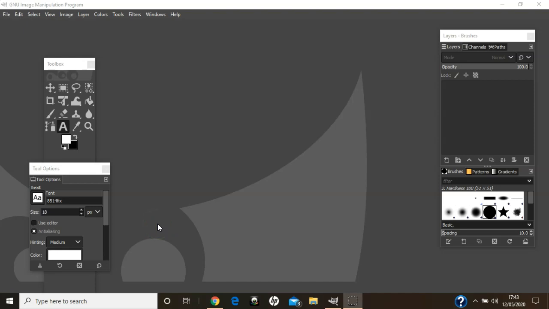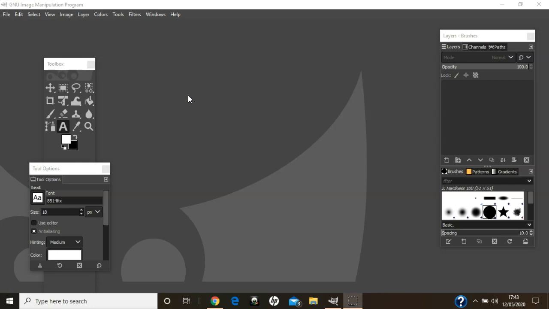Hello, today I'm going to show you how to make an easy watermark using GIMP, which as you can see is a GNU image manipulation program. This is something that you'll have to download, but it is available for both Windows computers and Macs. It is effectively a free version of Photoshop, although it does have some limitations and some things are a bit more tricky to do in this program than in Photoshop.